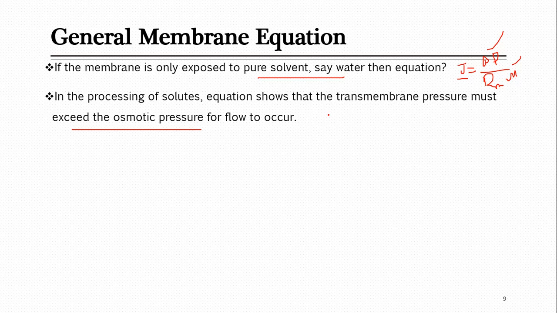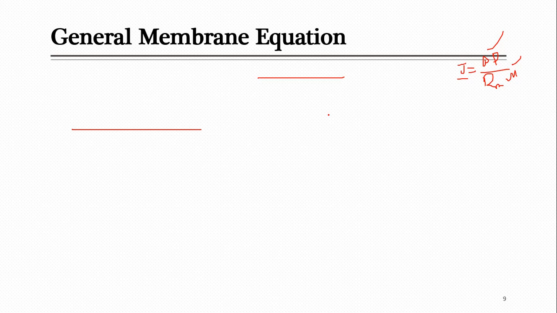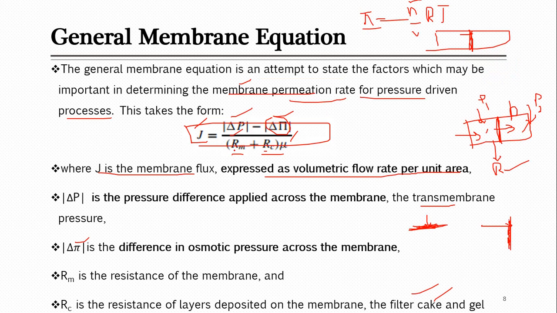Then overall you can see that there is a resistance of the membrane. We can control it by choosing different materials. For example, if you choose a material which has good affinity for the solvent which has to pass through, this resistance will be less. For example, for heat transfer, you select a material which has high thermal conductivity. Here we will select a membrane material which allows a large amount of one of the components to pass through.